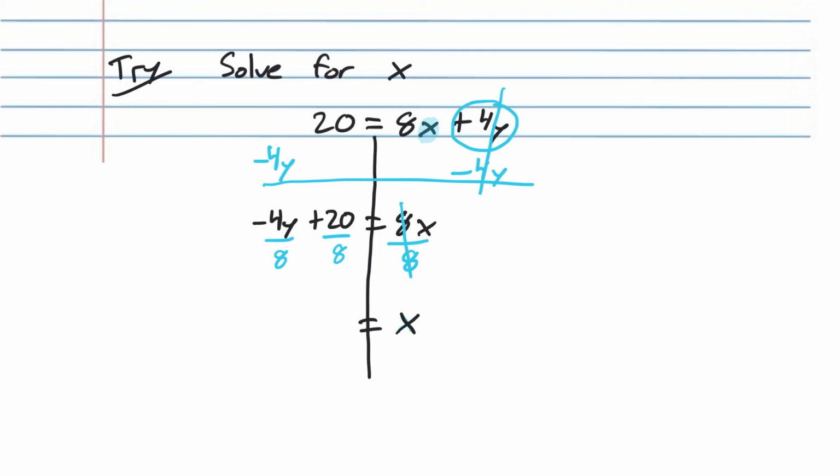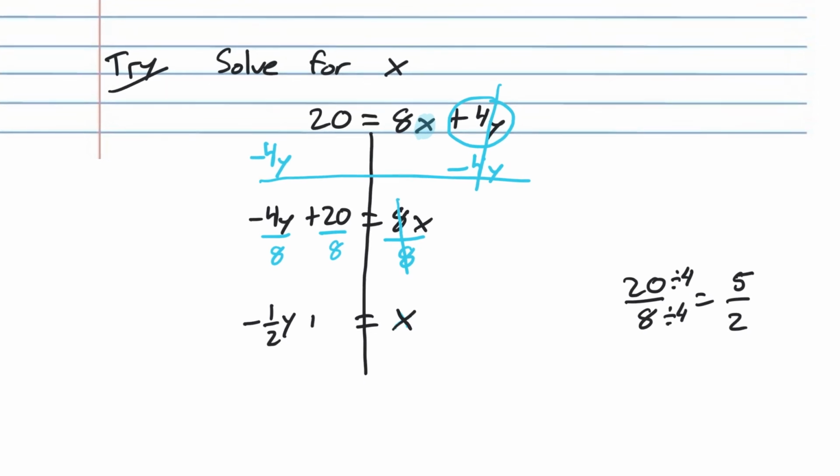Okay, now these fractions don't divide perfectly, but they do reduce. So you do have to reduce your fractions. Okay, so 4 over 8 does reduce to 1/2, or negative 1/2 in this case. So negative 1/2 y. And then 20 over 8, you can do off to the side if you want to see it. Okay, those both reduce by 4. So let's divide by 4, top and bottom. So 20 divided by 4 gives you 5, and 8 divided by 4 gives you 2. Okay, so 20 over 8 reduces to 5 over 2. So plus 5 over 2, and then we're done.